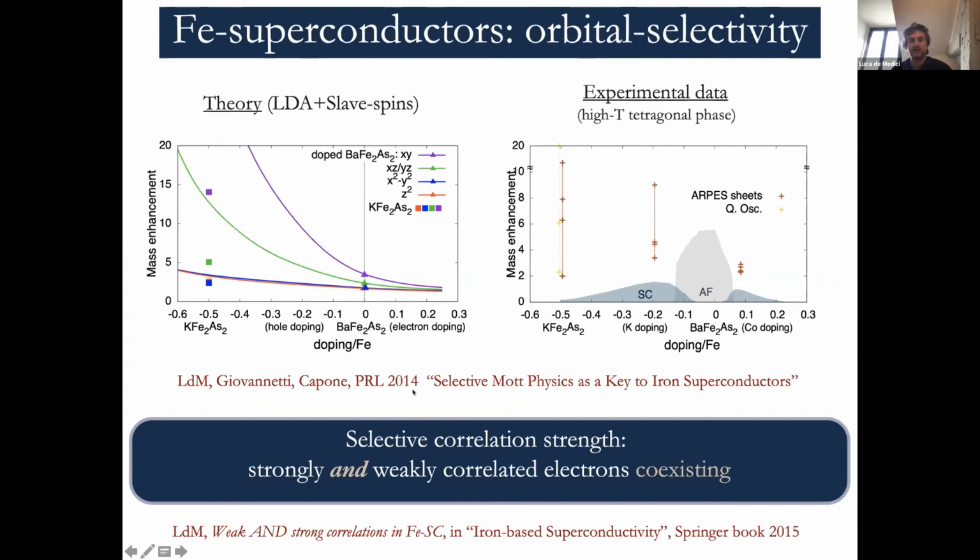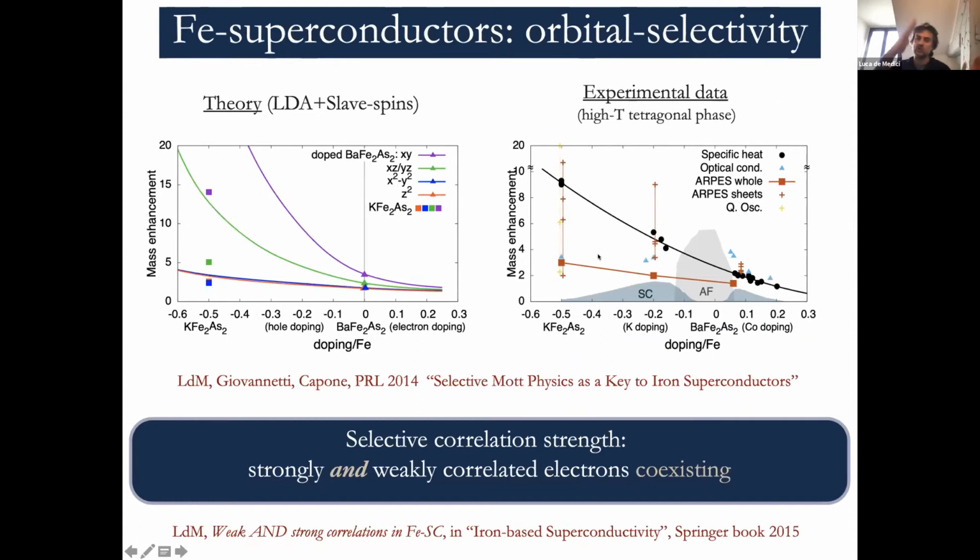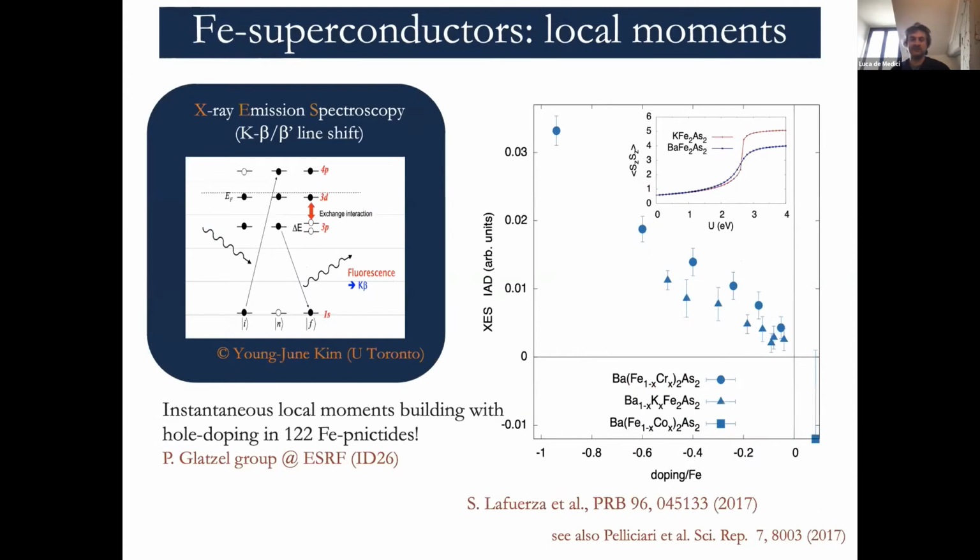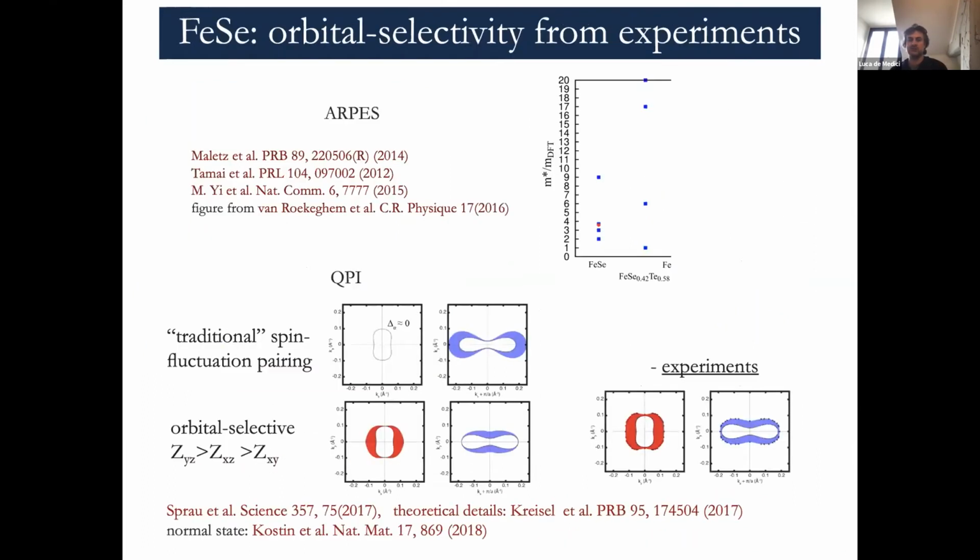Another thing that I quote quickly is the fact that also the selectivity is increasing with hole doping. This is the theory. This is what several estimates that we can have from experiments, and they also show a divergence of the selectivity between the different bands at the Fermi level and the different probes that are sensitive to the different bands with hole doping. So both the fact that the Hund's coupling is important and the selectivity is important, I think are very, very well confirmed by experiments. And these I will skip, but also the local moments that come out of the strong Hund's coupling are also seen in X-ray emission.